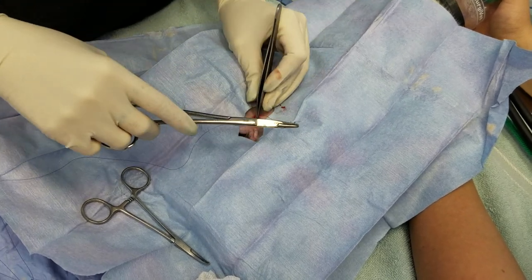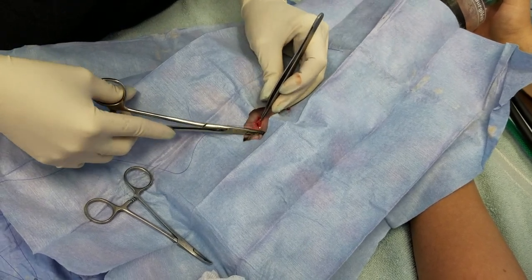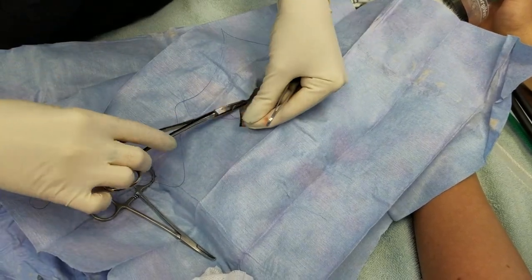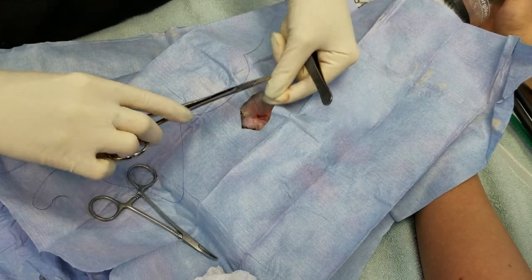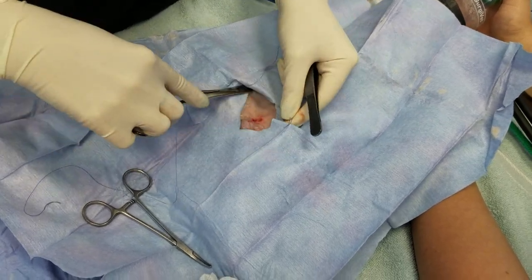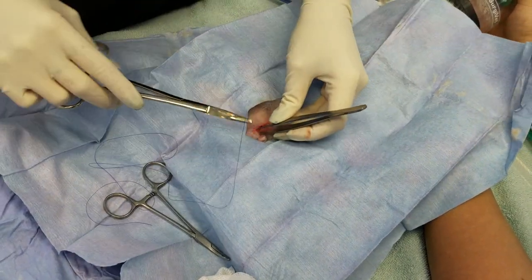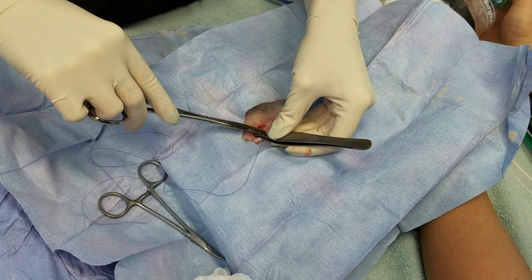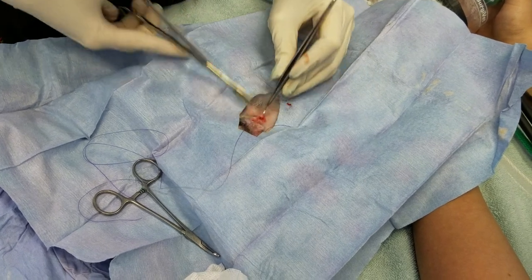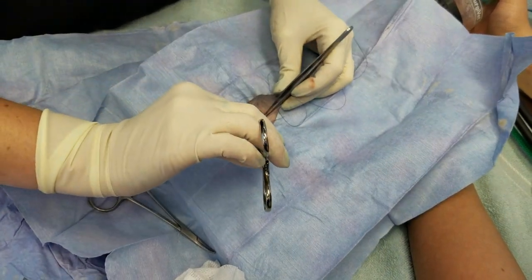I kind of do one just general opposing sub-Q, everything together. Right. And then I do a purse string intradermal and be very careful with forceps on the skin. Their skin is very sensitive. Very thin, and they tend to be prone to self-mutilation.